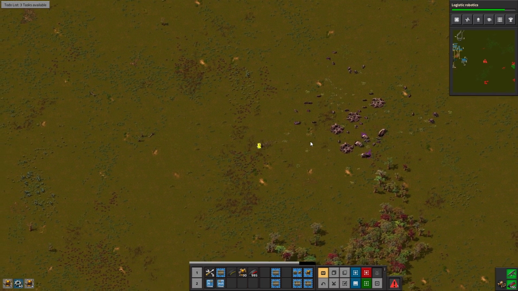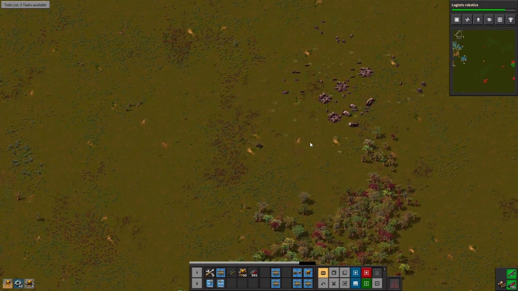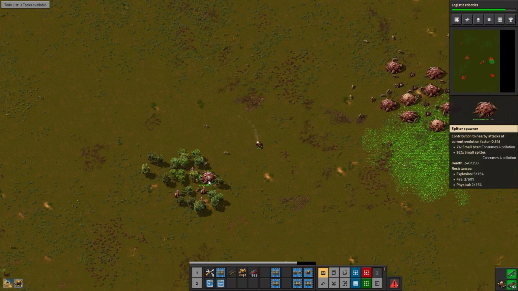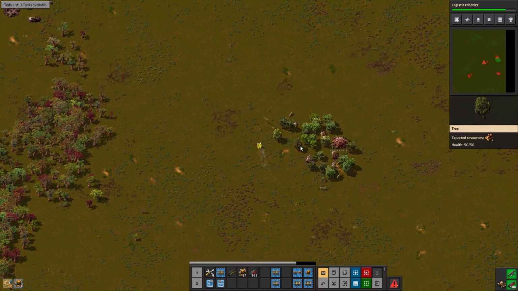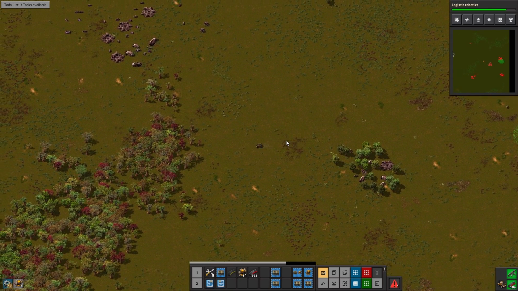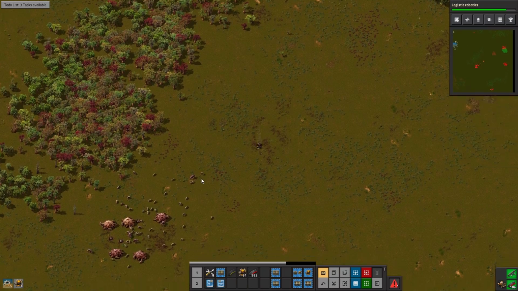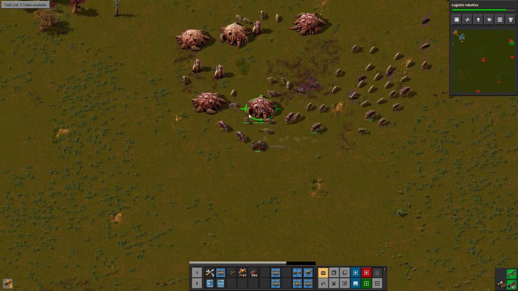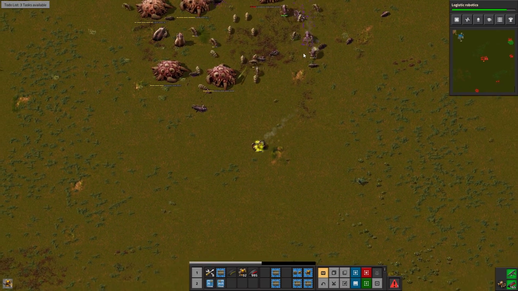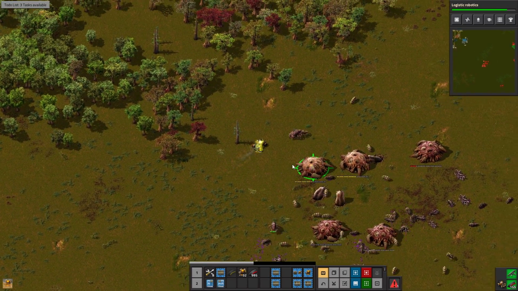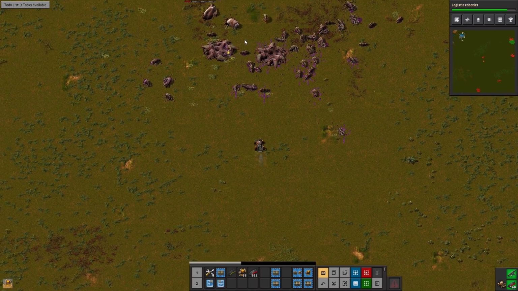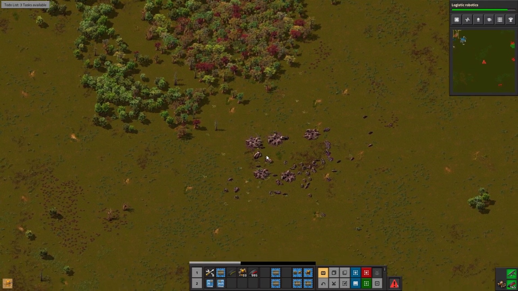These are bigger worms. I think that's why they were giving me a little bit more problem than I was expecting. This one over here looked kind of small, at least on the radar map. It's covered in trees, though. That's okay. It's only one bubble. All right, and then I think this one down here was the one we were getting ready to hit. With all those little biters, it makes it look like a lot bigger base than it technically is. All right, I think that's all the worms. That's all the spitters. And there are 2 biter bubbles.